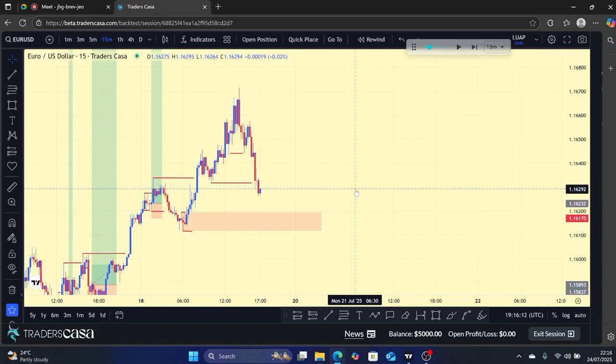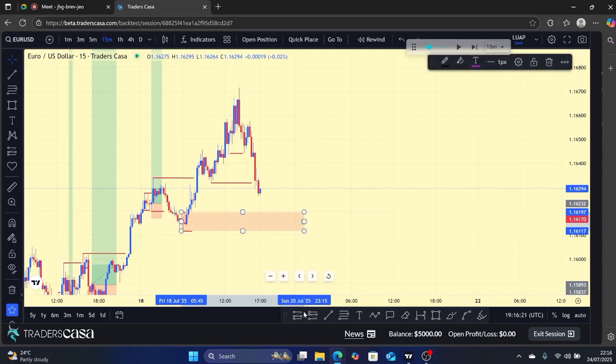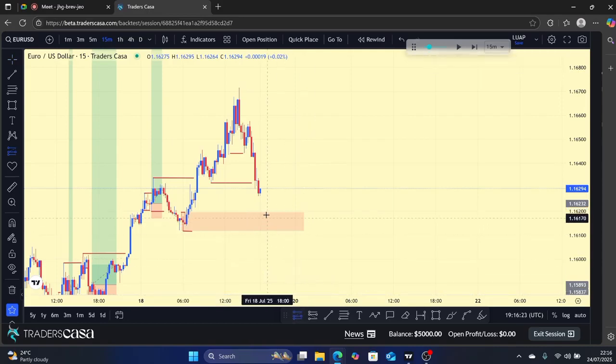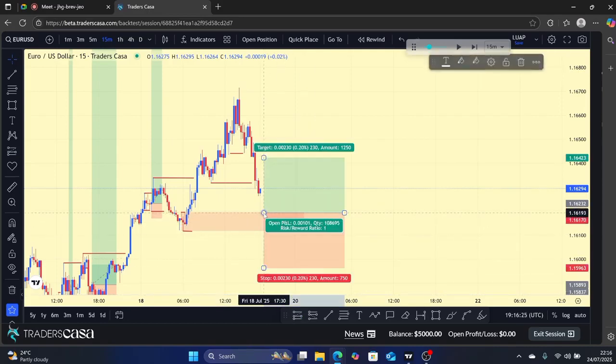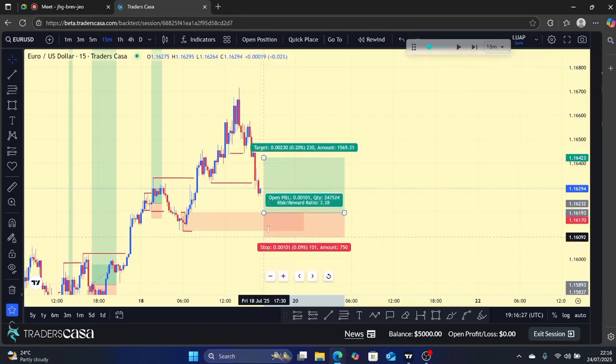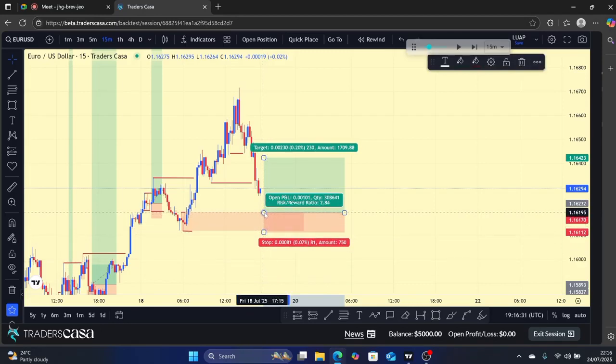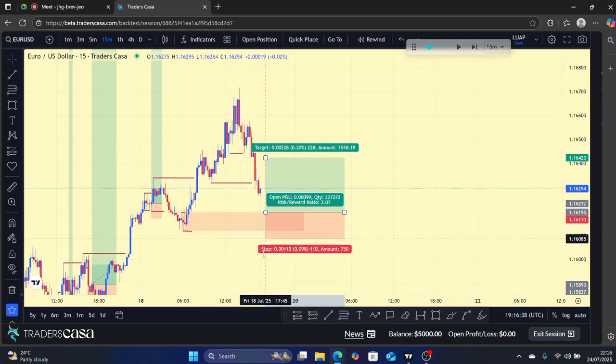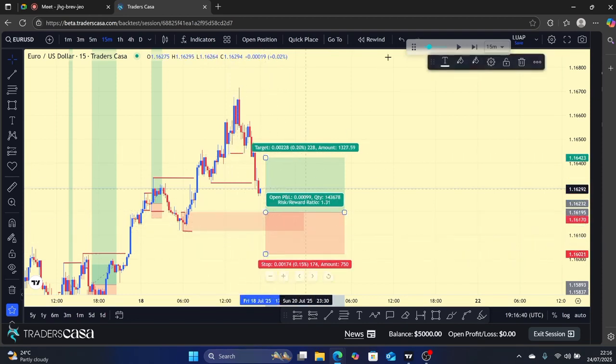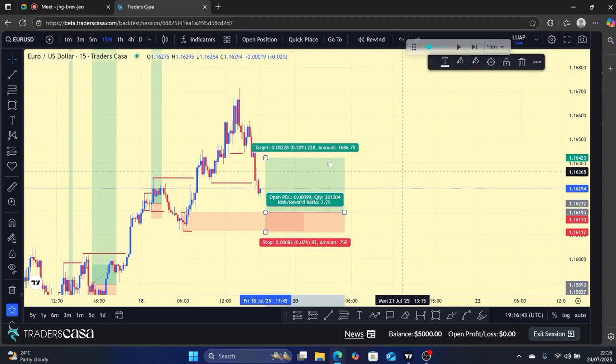But in that case this here was not a strong one, and as you can see price broke past our sweeping low, and so the only place I'll be looking to place the entry is from here. And so this means that it's worth it for me to actually place my buy from that zone. Of course the stop loss will be at the low of this area, because you can clearly see this here is the major inducement. There is no need for me to extend my stop loss hugely. Wherever it was, slightly below there, that's good.